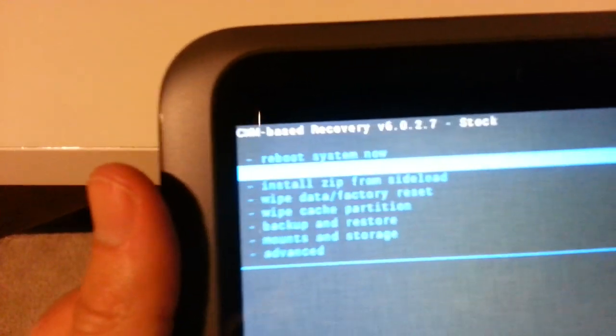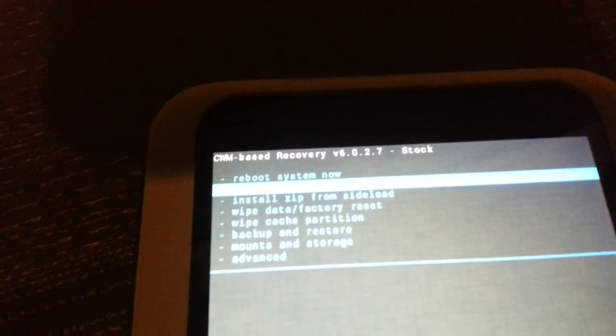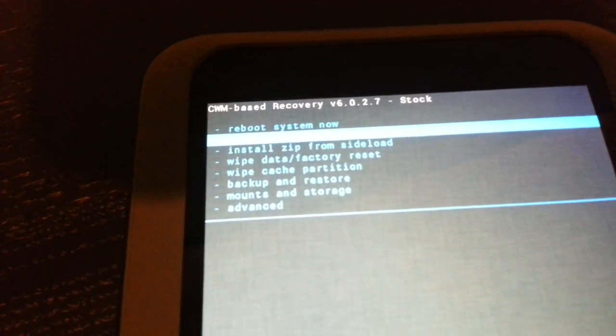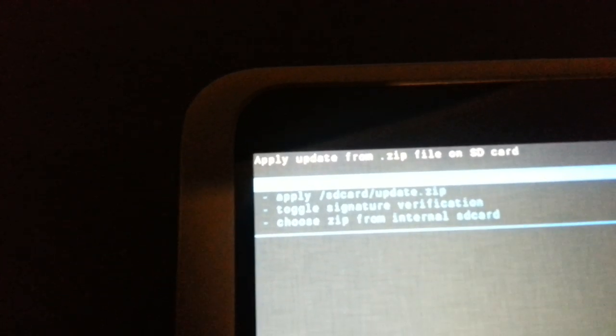So from here, since I haven't installed Google Apps yet, here's something I can show you. So we're going to go right from here, and we're going to go straight to install. It's the second one down that you cannot see, it's highlighted though. Install zip from SD card. So I'm going to click on the Nook button, okay? And there it goes. I'm going to do the very first one, choose zip from SD card.